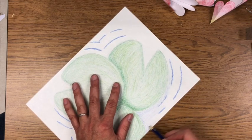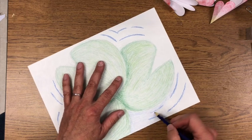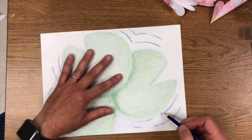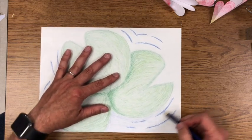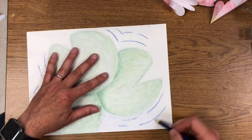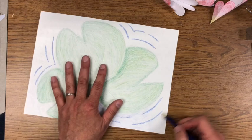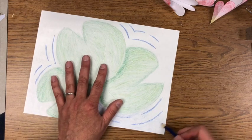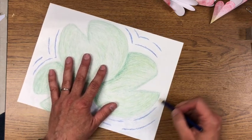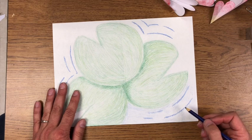This blue's almost coming out violet, but I'm okay so far. You notice I'm turning my paper side to side instead of always moving my arm. Letting my left hand tell my right hand where I want the color. And again, this doesn't have to be completely smooth either. We just want it to take on the look of water. It's not the focal point of the image, right?